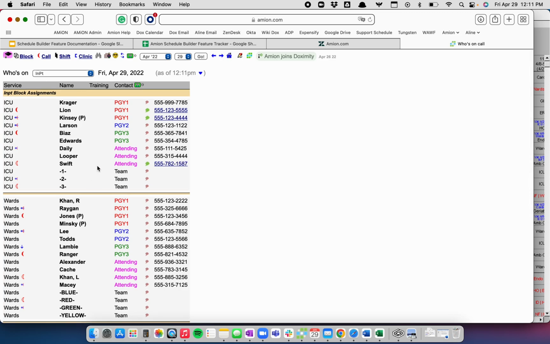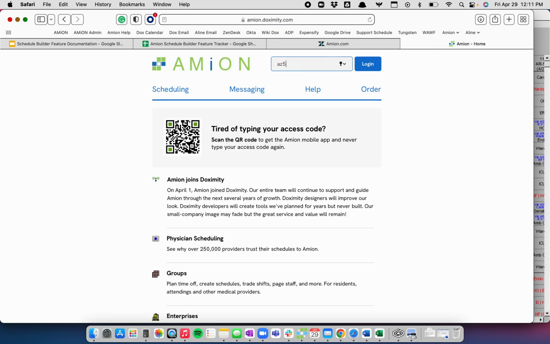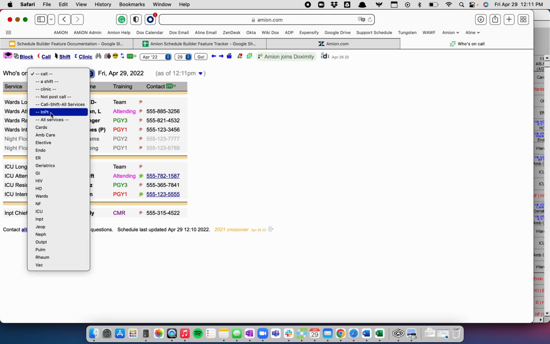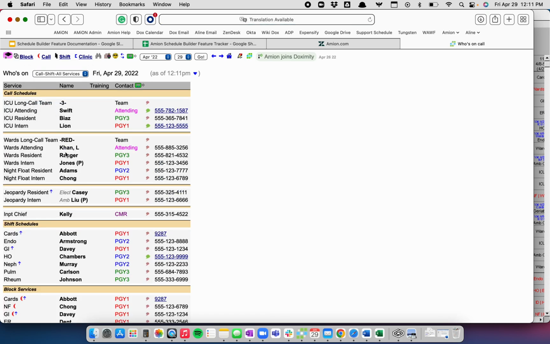And what you can do is make this inpatient report your default upon login. So for instance, when I log in right now into this schedule, it takes me to who's on call. So if you want one of these custom reports, let's say you want this call shift all services, maybe this is what you like upon default.